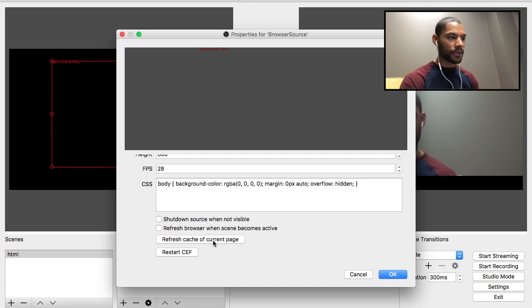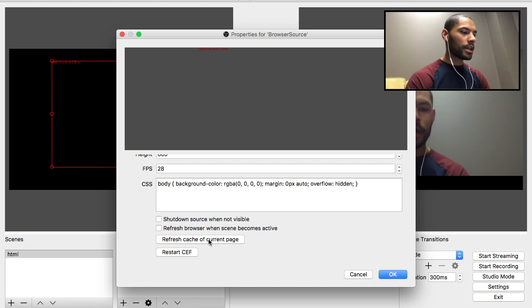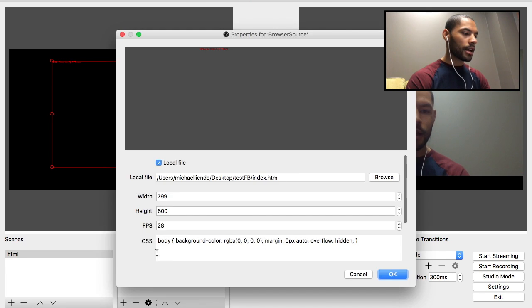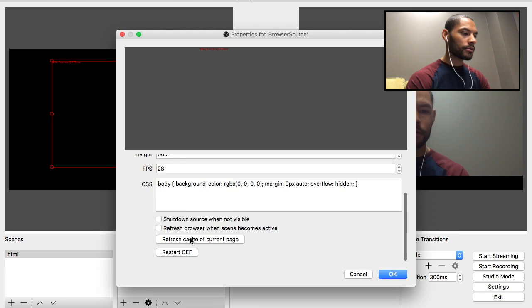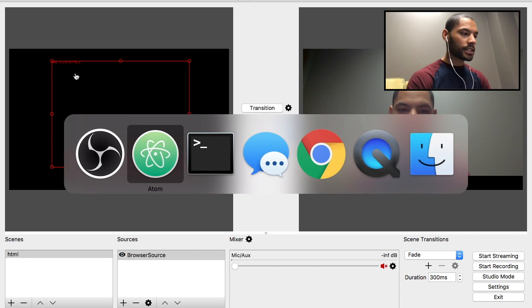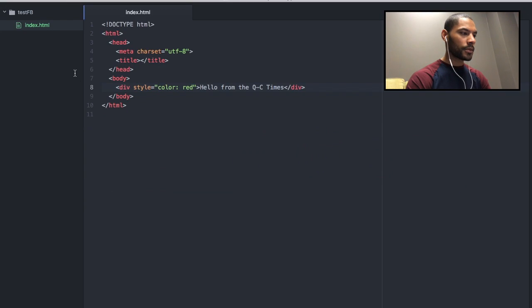So it's just going to go in and refresh everything. If you do that, you can see it was already starting to load. Refresh, and then cancel. And it's super, super small, right? So let's fix that, because nobody can see that.